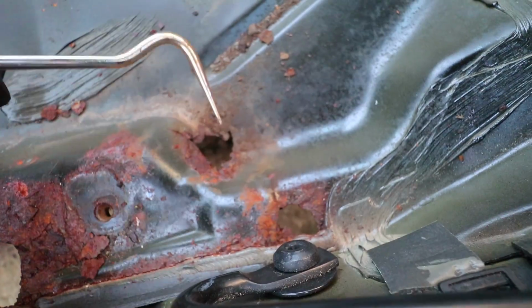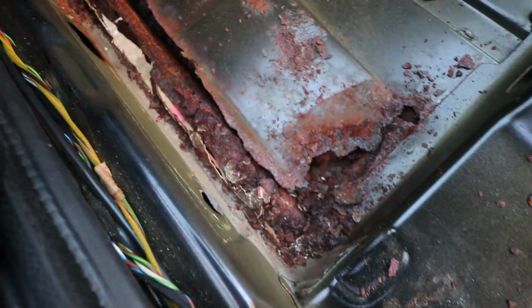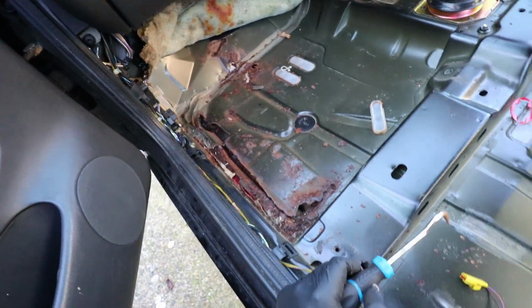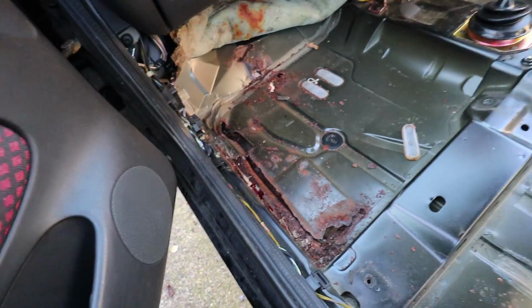We've got a hole there. I've got a hole here, a hole here, and then obviously the really bad bit at the front, hole all the way up there. And we've even got some holes in the front here. There's a hole here, and another hole here. So that is about the extent of the passenger side. It's pretty bad, to be honest, but it's not awful, not the end of the world.